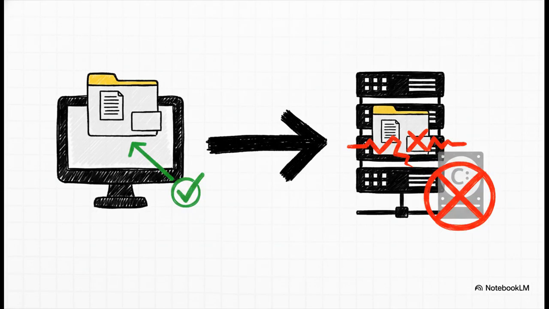And here's where the problem pops up. That web server, it's like a completely different building. It doesn't have your C drive. So all those perfect links you made that pointed to an exact location on your computer are now pointing to a place that just doesn't exist on the server. And just like that, everything breaks.